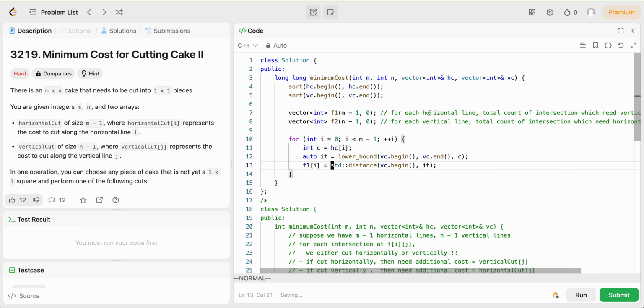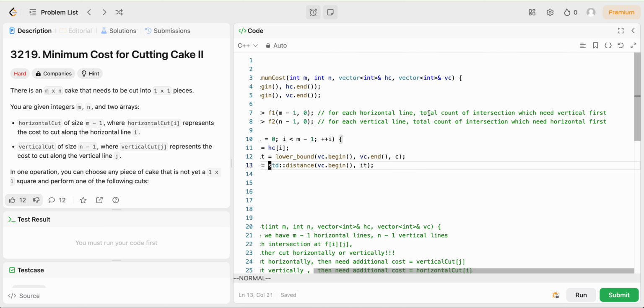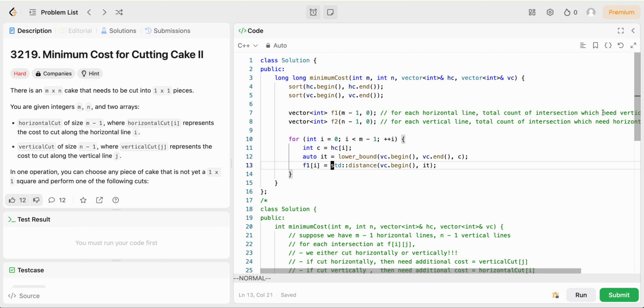Then because we are going to get the total count of intersections which need vertical first, we need all the numbers where the vertical cost is greater than the horizontal cost, right? So it is m minus 1 minus this one.